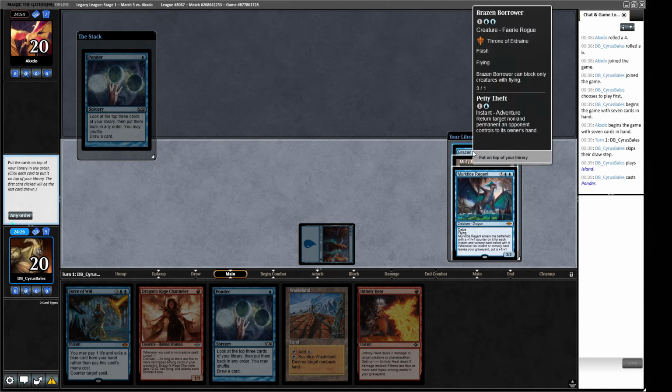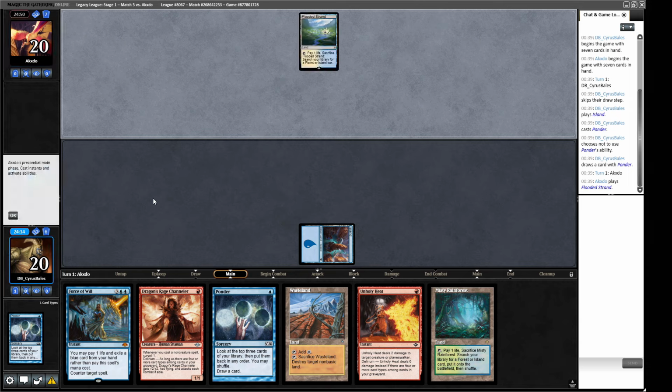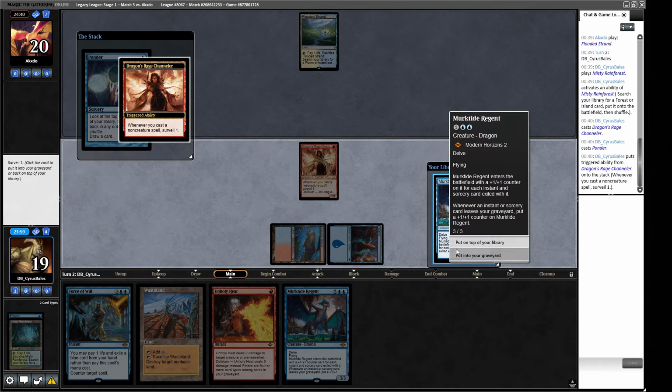I think it's probably the Murktide most of the time, because we're likely to pitch the blue card to Force of Will down the line. So maybe we're supposed to stack it the other way, but this way it doesn't get griefed out of our hand. A Flooded Strand. Let's go and put a Dragon's Rage Channeler into play. And then we'll follow this up with a Ponder. This can go in the graveyard.